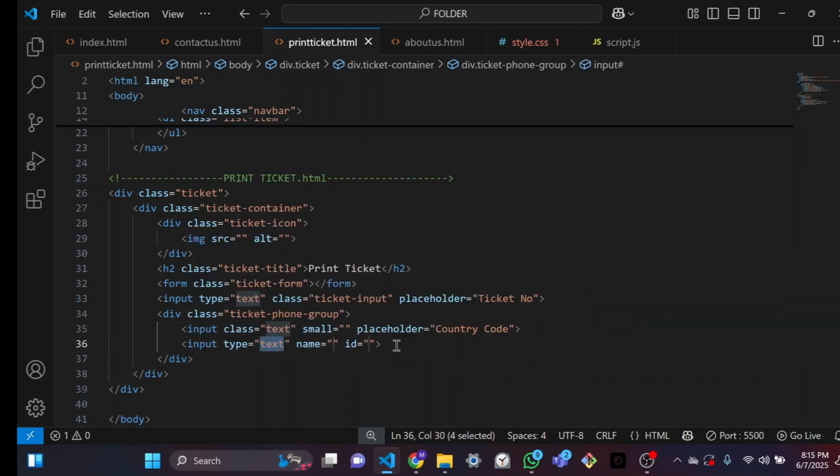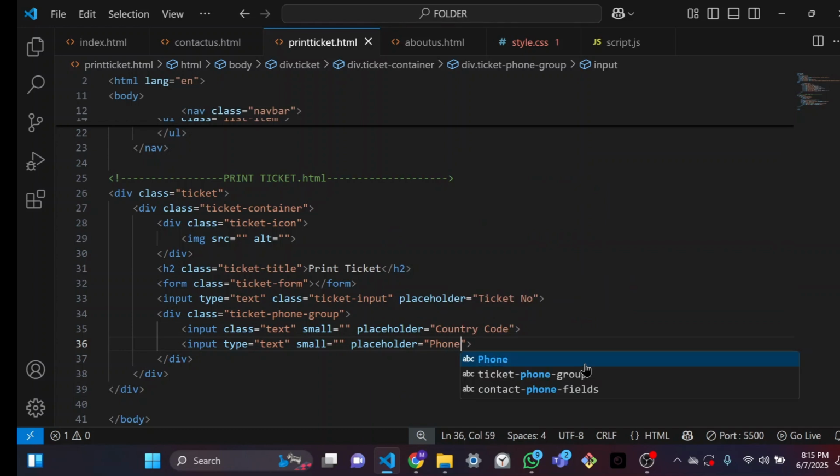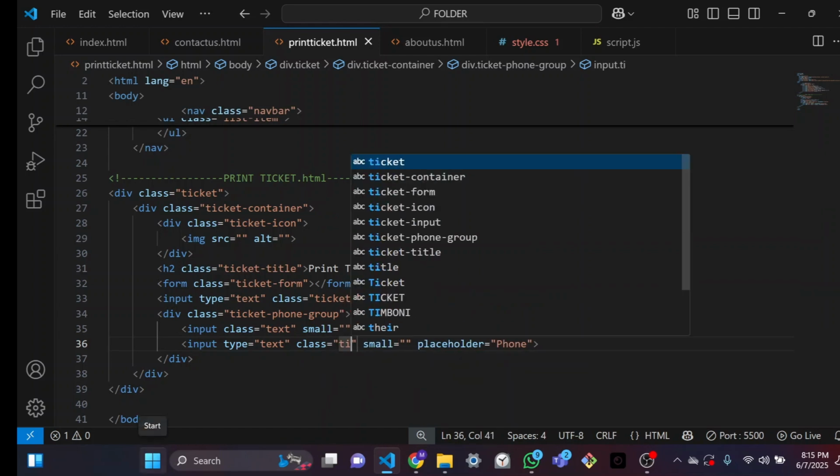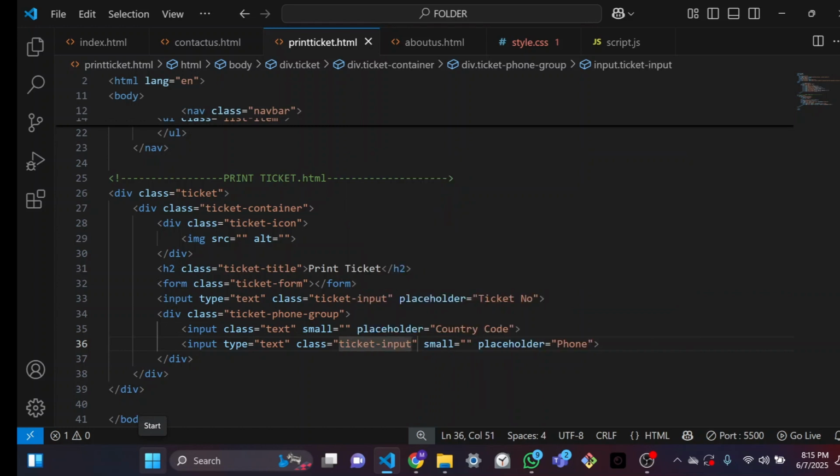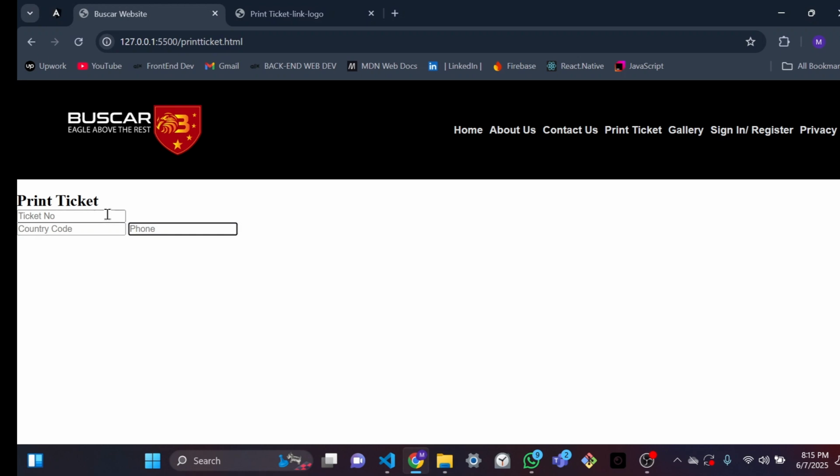And we have another input with the same small, but a placeholder of one here, and a class. So we're going to write a class of the ticket input small. So we just changed it like that. So let's go back to our website and see. So this is how it's appearing.